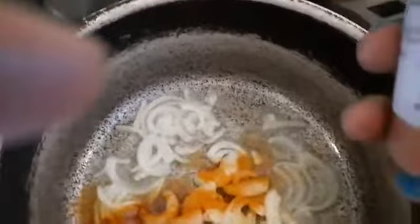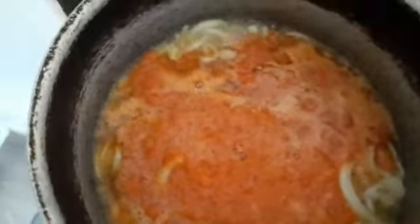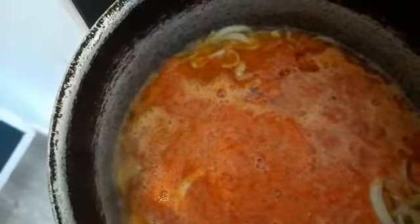Okay. Next we're adding salt. Then I go ahead to add the bell pepper. So I will allow this to dry up a bit. Okay, so come back to this in a few minutes.